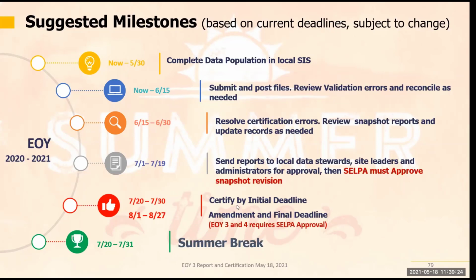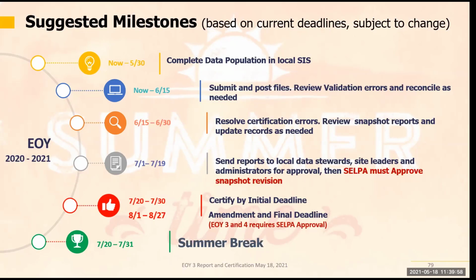And then certify by initial deadline, right? The benefit of this is that it sets you up for a good Fall 1. You don't have reporting behind you. Also, sometimes a certified report means more to your data stewards and to your administration. They're not expecting any more changes. Even though you have the amendment window to make changes, they're looking at the counts probably with more earnest and more finality as opposed to a draft or in review.